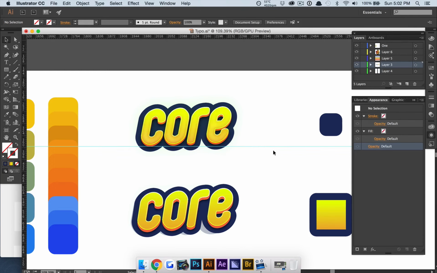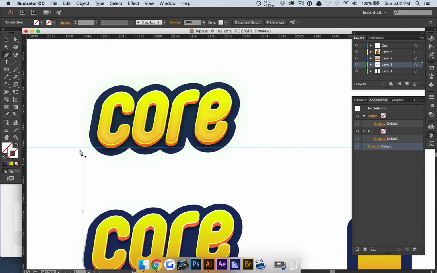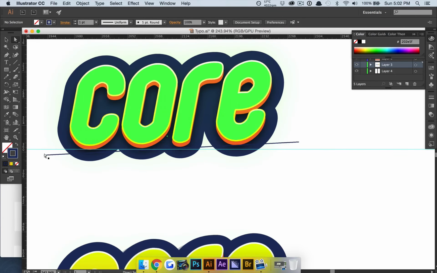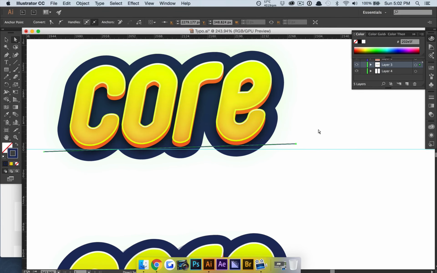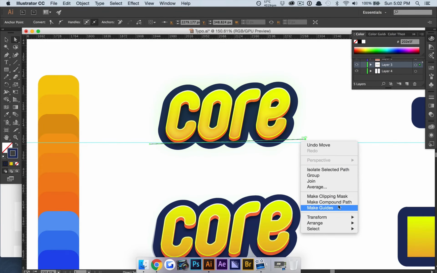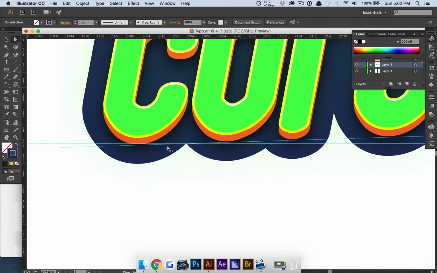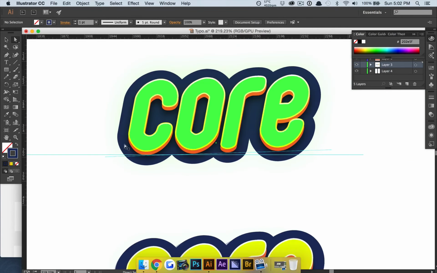But in some cases, you can actually have guides going on a diagonal, so you have to make one as a guide. In this case, we can just go to the pen tool and draw out a line. Let's match it up on this ramp that we have going on. I'm actually going to give it a stroke just for now, just so I see what I'm changing. Let's bring it up right here and bring this just a bit down. And then we can right click and do Make Guides. And now we see our logo is on a separate guide that's a bit slanted.